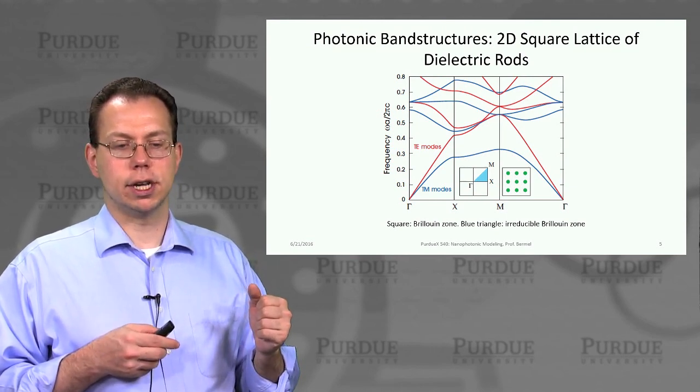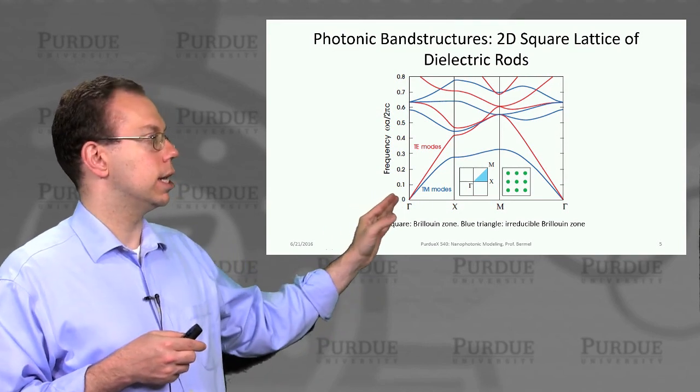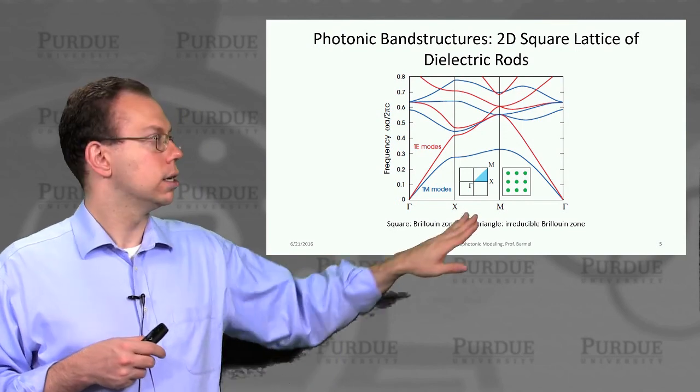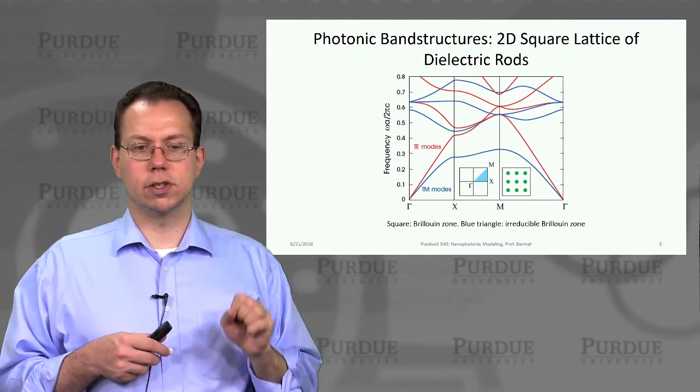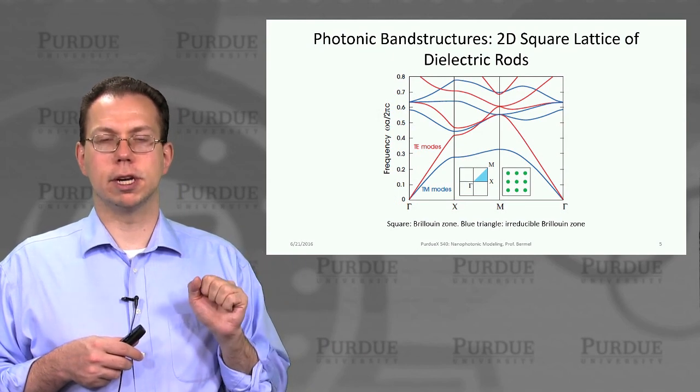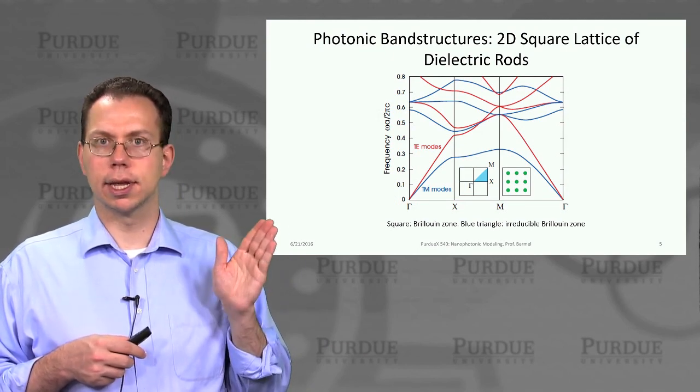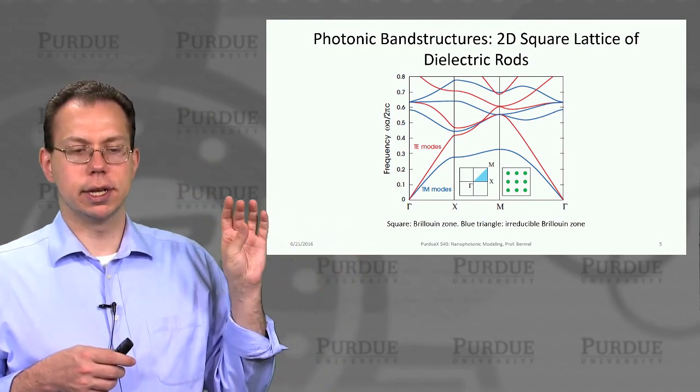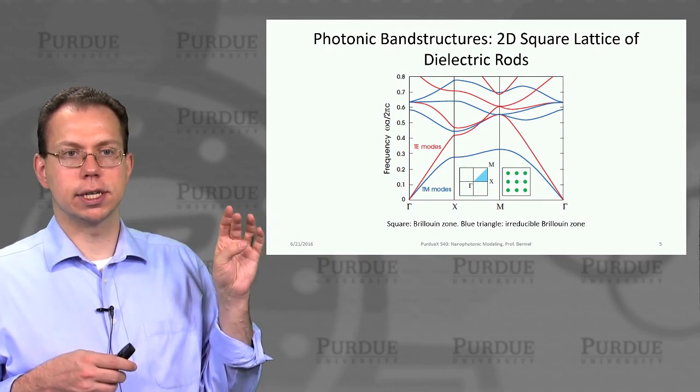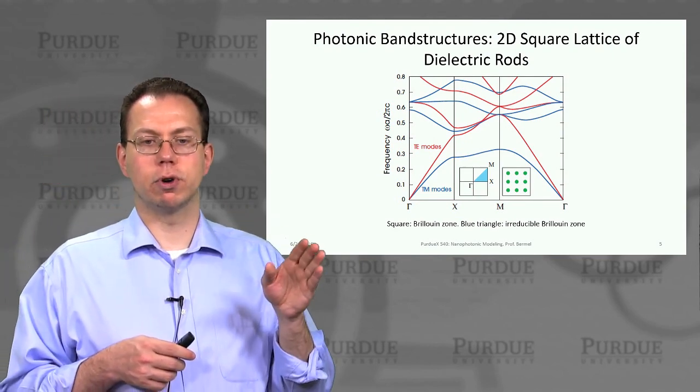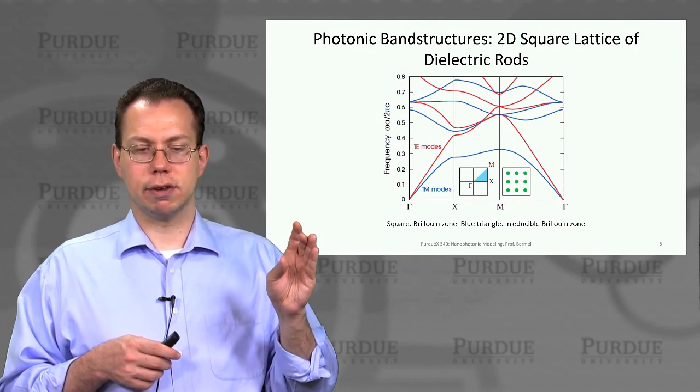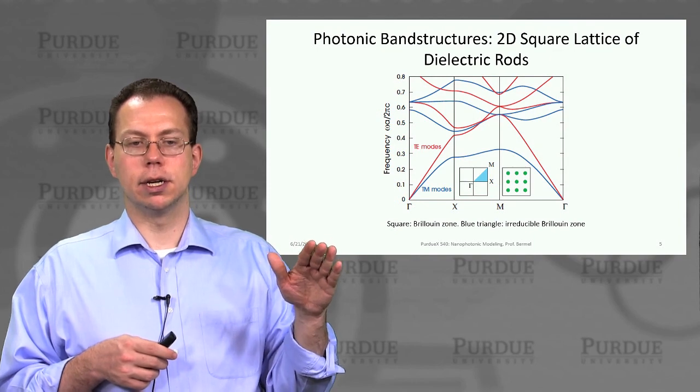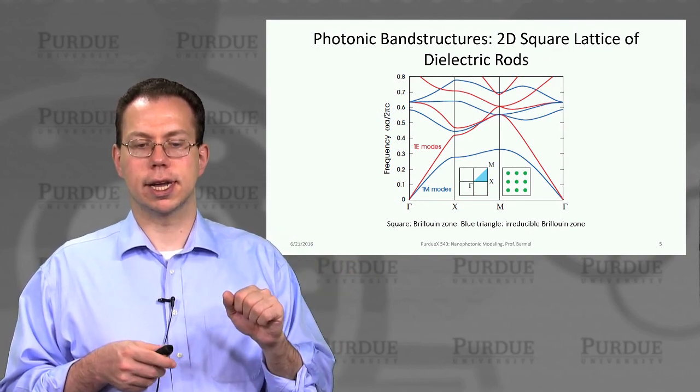What we see is very interesting. Depending on the symmetry of the problem, whether it's transverse magnetic, which means all of the H fields are in the plane of the board, or transverse electric, where all the E fields are in the plane of the board, we actually get much different solutions. Furthermore, there's a so-called band gap or range of values where no frequencies are allowed, which is analogous to the forbidden modes we talked about before. But it's only happening for the TM modes. Only when the magnetic field is in the plane. If it's out of the plane, we don't have that anymore in this kind of system.